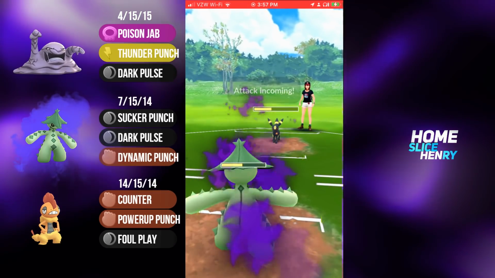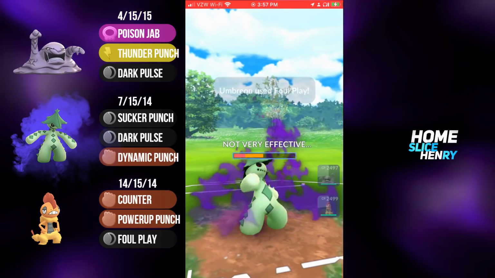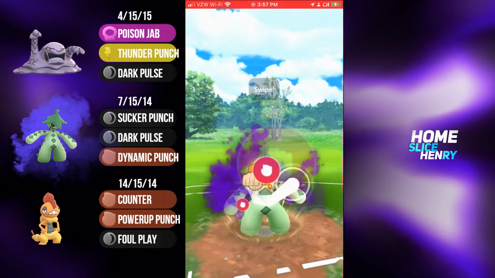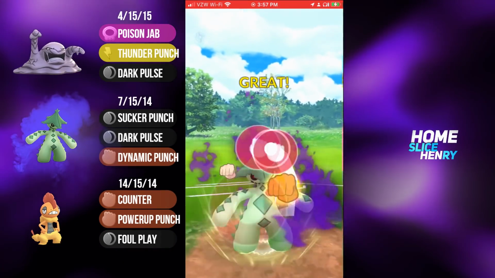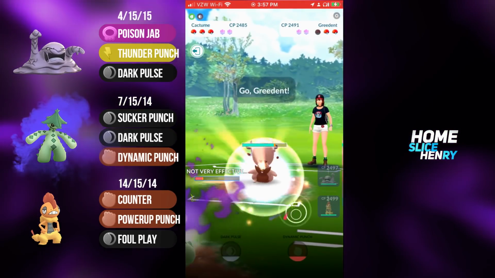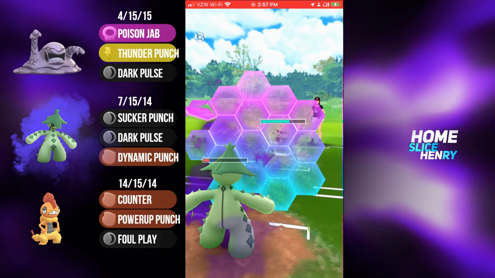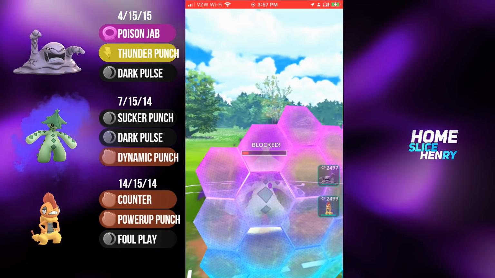Cacturne will outpace to the last resort, so Umbreon is forced to go for a Foul Play. But this is not going to be enough to KO, and Cacturne reaches Dynamic Punch number 2. This will KO or grab that first shield, and Cacturne is able to take out Umbreon. Back in comes Greedent. Greedent will be able to KO with a Body Slam here, but Cacturne not done.